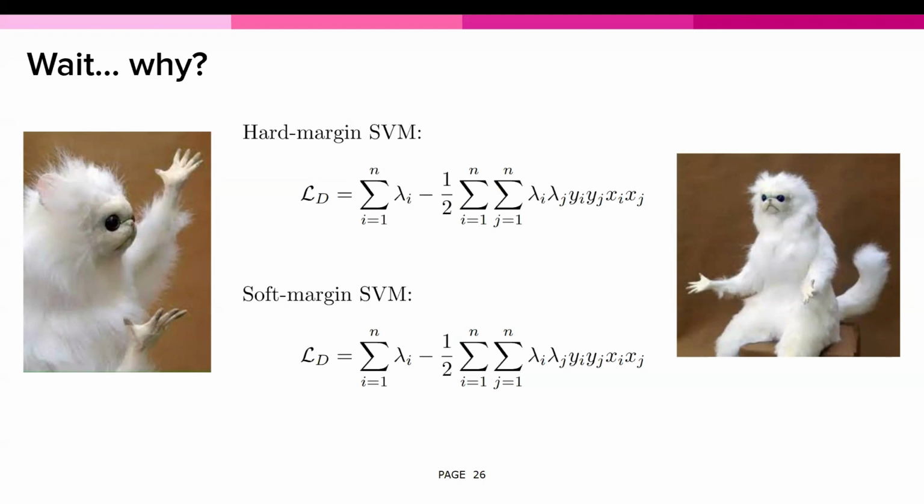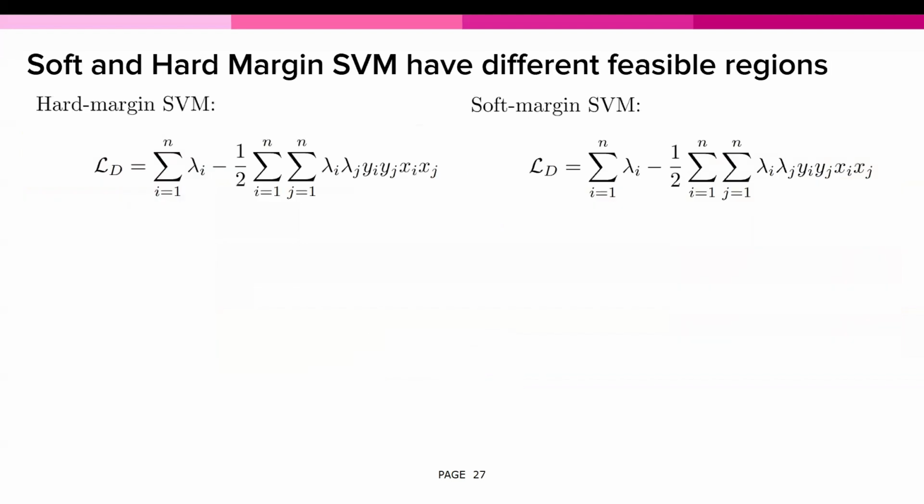This is actually a pretty interesting result on its own. What this means is that the dual Lagrangian doesn't depend on whether the constraints included slack variables. So the function that we're trying to maximize is identical for the soft and hard margin problems, at least from the dual perspective. But they have to give different answers, right? So what's going on? We have forgotten about the constraints a little bit.